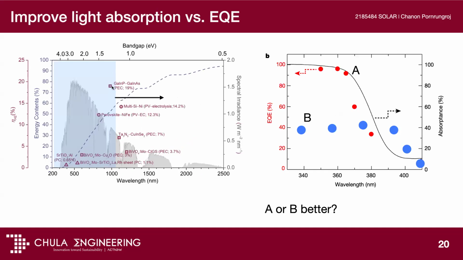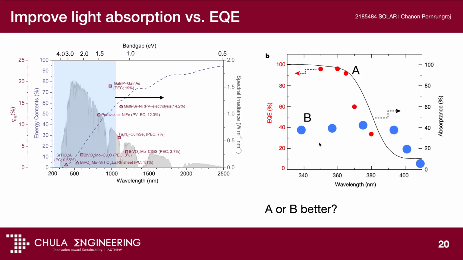Okay, so this is the thing I want you to look at. I have two catalysts, right? Now we look at the EQE, meaning the ability of the material to generate usable electrons. The first material can only absorb up to 380 nm, only UV light, but it's very good. It doesn't have much recombination. Whatever electrons are produced can be used in the reaction. So the EQE is about 100%, right? But it only absorbs until 380.